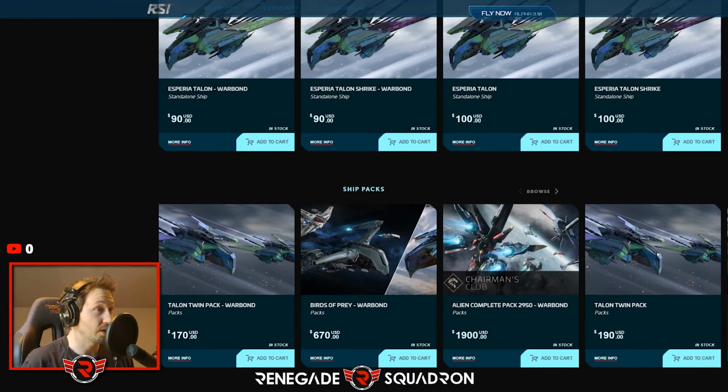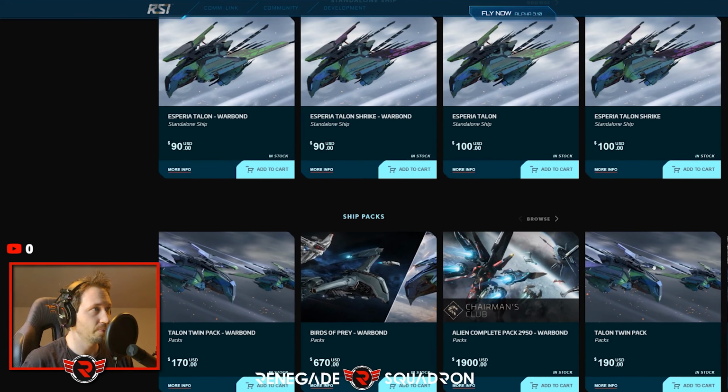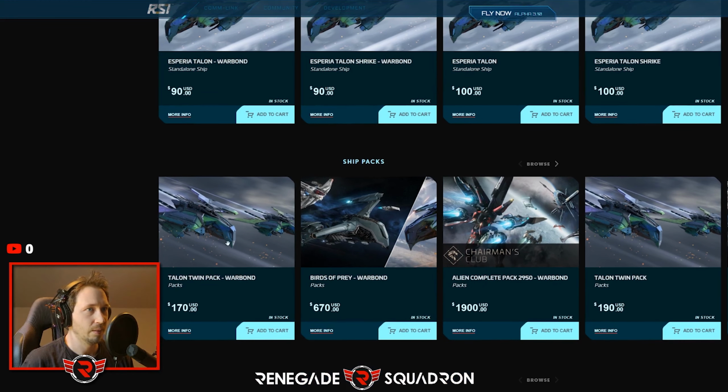Now remember, guys, you can get upgrades on this. So if you don't want to spend a whole lot more money, you can always just get the upgrades. So pretty cool stuff. We got the twin pack. We've got the Bird of Prey edition. We got the Chairman Club edition for War Bond. We got the Talon pack.